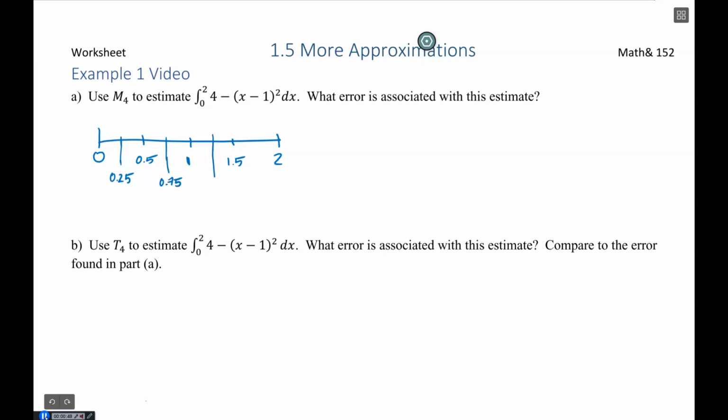I'm going to take 1.25. And a 1.75. Okay, so again, not to be confused, trapezoid is the middle y value, midpoint rule is the middle x value. So we find the middle x value and then we use it to find y. So we're just going to be plugging back up into this formula to find our y values. And you can absolutely go ahead and plot a graph of that if it helps you to have that visual.